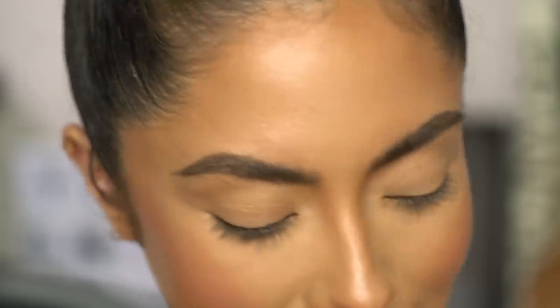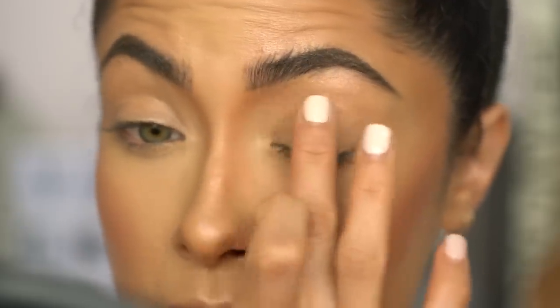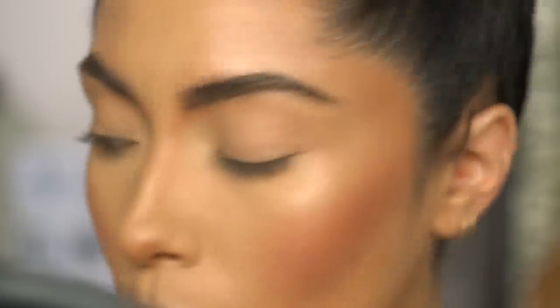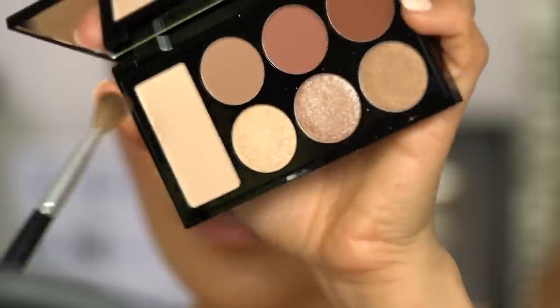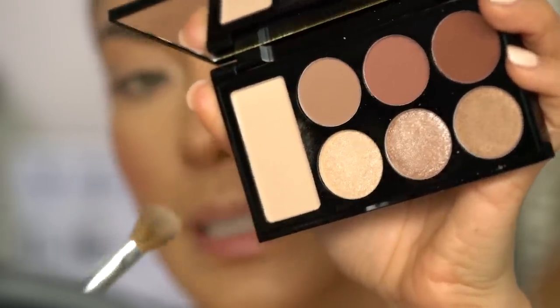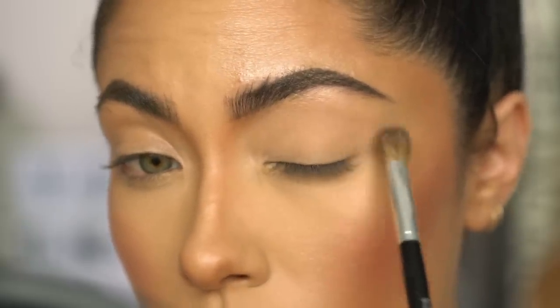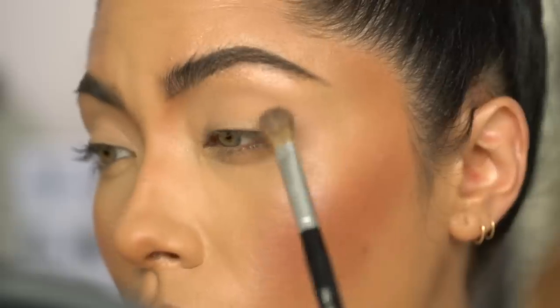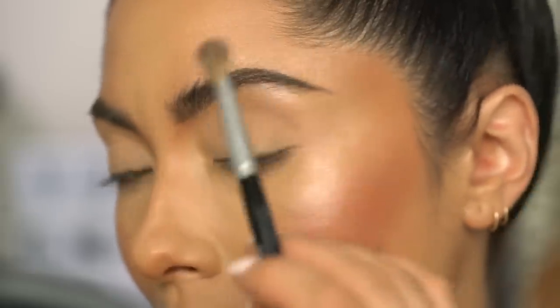I'm going to use a variety of these to create this nude eye. Even though it's a nude eye, I'm still going to use a variety of colors to add dimension and give it a really cool effect. The first thing I'm going to do is lightly dust the crease with the base eyeshadow to prevent creasing — because remember, all I used was my foundation as my base, so it is going to crease a bit. I like to pat it out with my beauty blender, and then right into the crease of the eye I'm going to take the base eyeshadow onto a Sephora Pro Blending number 27 brush. I still leave the lid bare so that the tackiness will really bring out the color in the shimmery eyeshadows.